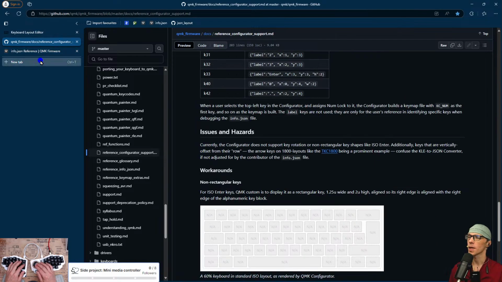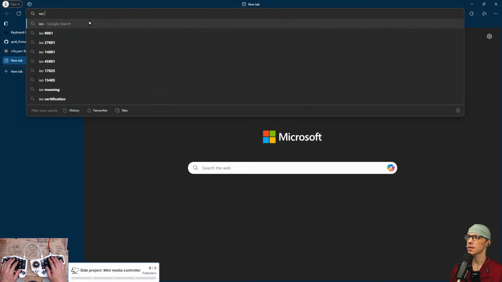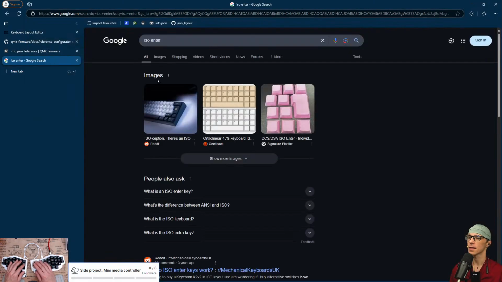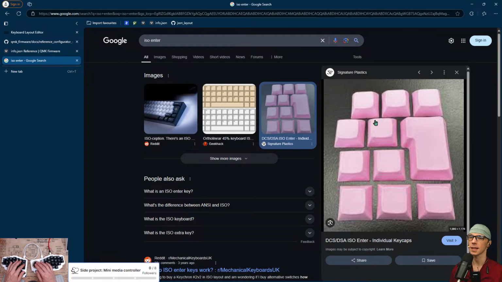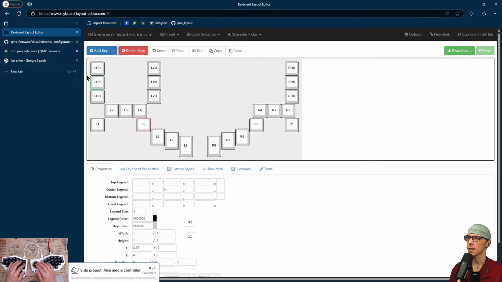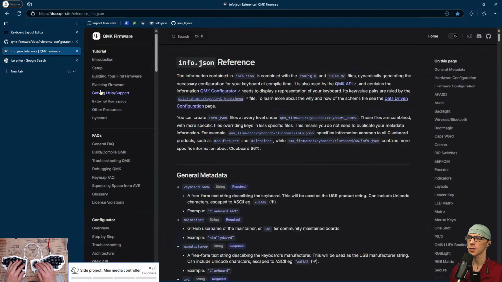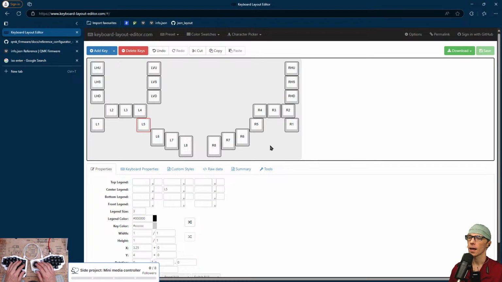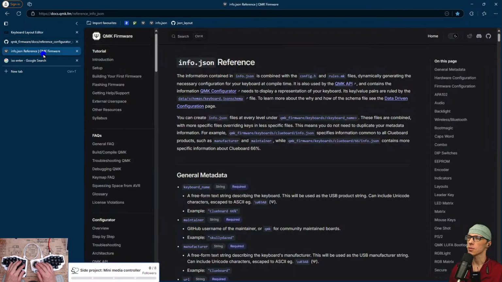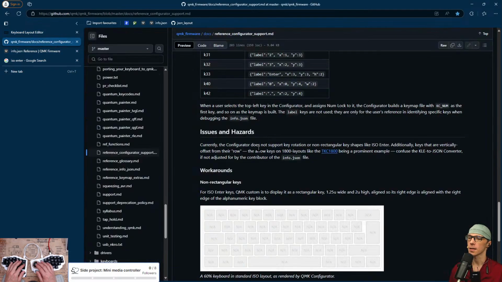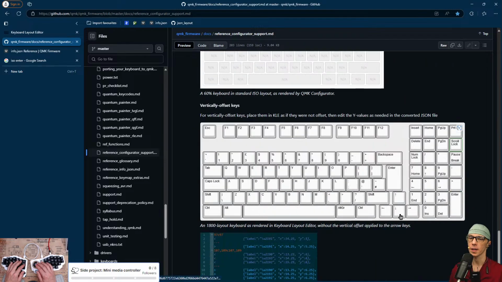Let's see, yes, that's the one. Something like this. So we can't really have that, at least not if you want to create the JSON file. And we also shouldn't have anything that is slightly off.